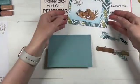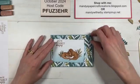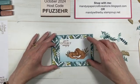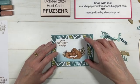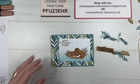Okay, here we go. Now, this is how our layers are going to look. There we go. Now, I do want to add some of the twine, or I was going to add some of the twine. And I'm just wondering now if perhaps I add the twine. Oh, set my glasses off for a minute.